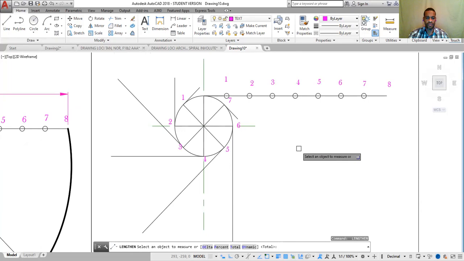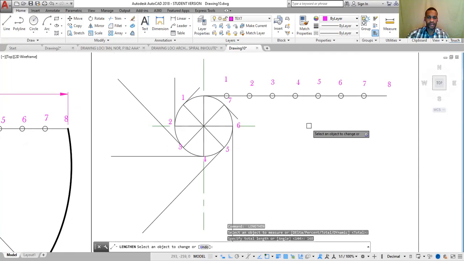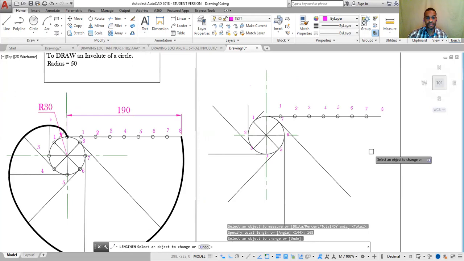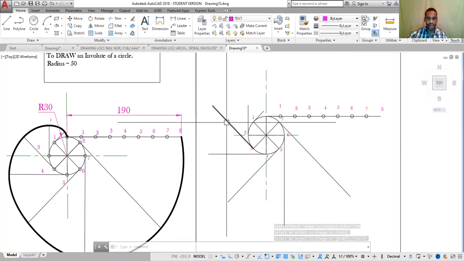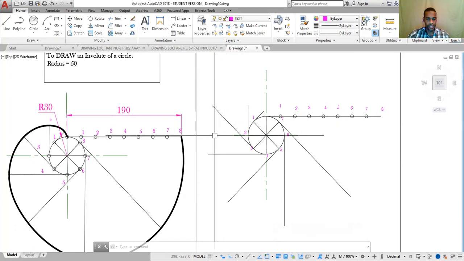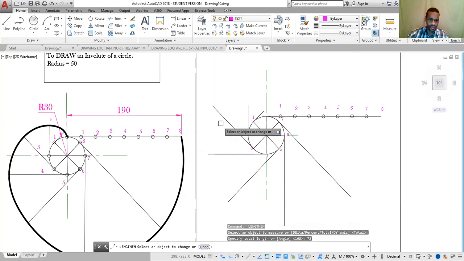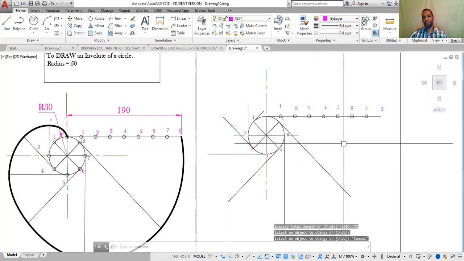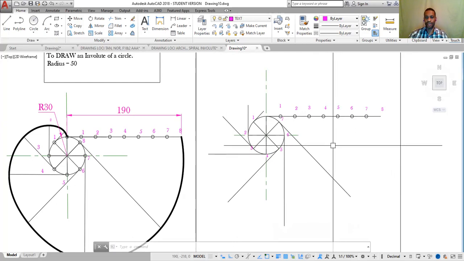Spacebar to end. Spacebar to reactivate. Spacebar to accept total. Here we add 24 to 144. That gives us 168. Our new length is 168. Enter. And we touch here to accept that. All right. Escape. I think this one is a bit too long. Number three should be 72. So again, you go spacebar to reactivate, spacebar to accept total. Then in this case, I want to enter 72, enter. Click here, and that's it. It is recommended that you work out the length for each of them first, so it saves time and prevents some errors.